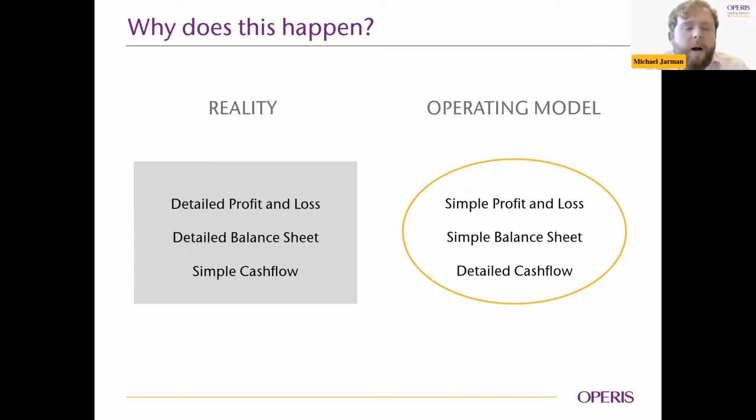You compare that to the format of what accounting data you'll generally have. It's generally going to be given to you by an accounting team, and they think about things much more in terms of trial balances, in terms of having quite detailed items of profit and loss and balance sheet, balances on your balance sheet. But the cash flow is often an afterthought on that side. It's just going to be a couple of cash balances in there, and everything else you're left to infer. That essentially means you have far too much detail about things that you don't care about very much, and not enough detail about things that you do, which leaves you thinking that you're trying to fit a square peg into a round hole.